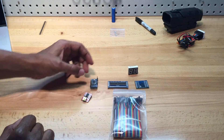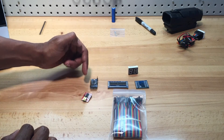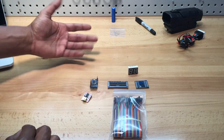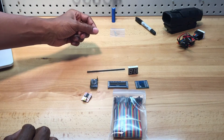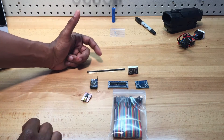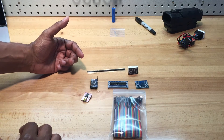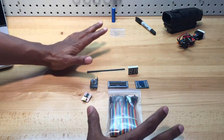You'll need this for the Arduino. You can also use a different Arduino that already has a port on it. This is the Pro Mini version that I got from SparkFun — I really like this one. And then you need some headers. When I send out these parts, I'll probably just go ahead and solder everything together so that you won't have to worry about the soldering. Then you can just wire it up and put it wherever you want it to go.